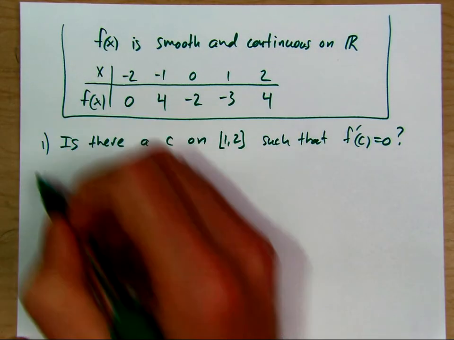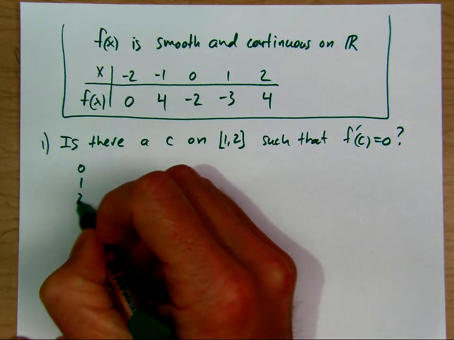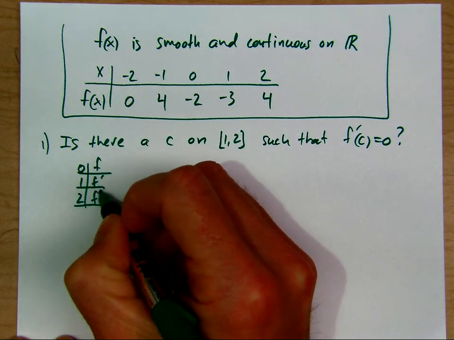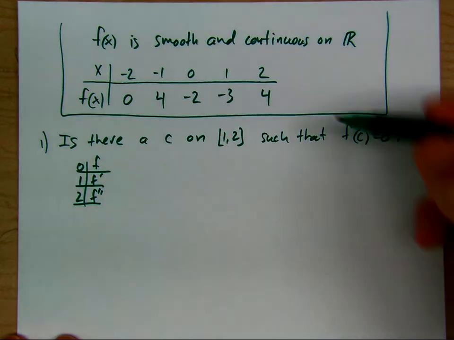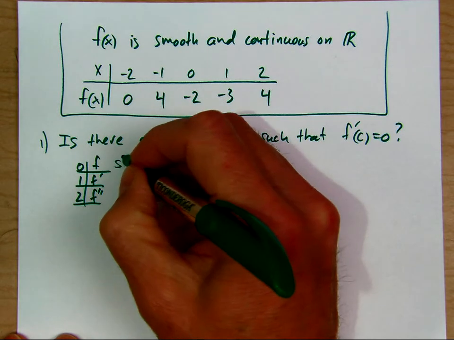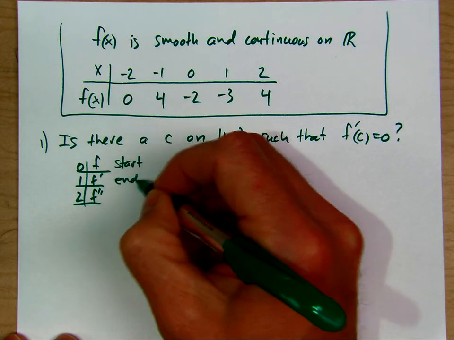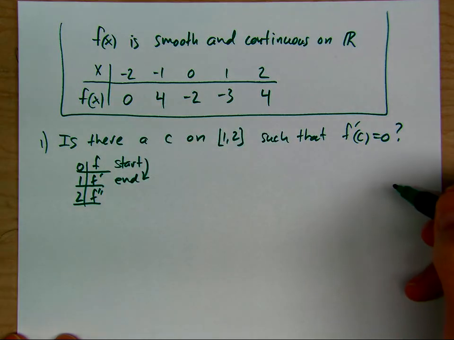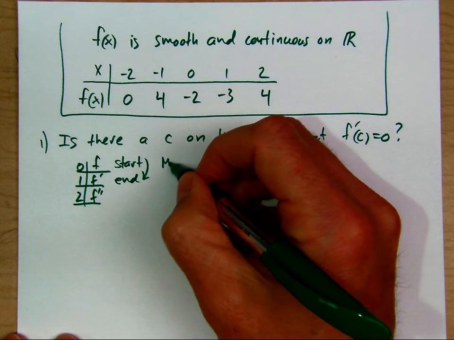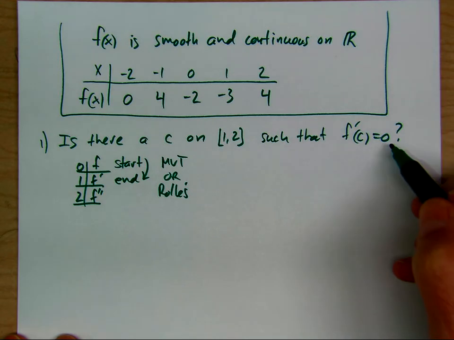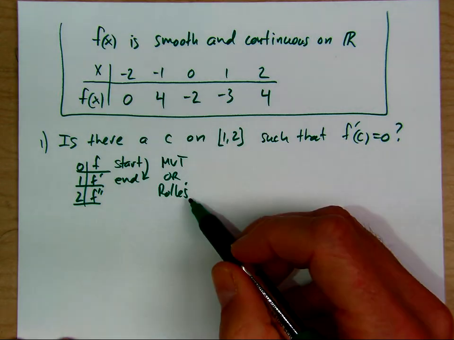All right, so let's start by thinking about the levels of rates. We have f, f prime, f double prime. We have to know where we're starting. So we're given f. So we start on f, and then we have to think about what we're trying to find. We're trying to find f prime. So we have to move down a level. And when we move down a level, we'll be using MVT or Rolle's theorem. You can use MVT, it's going to work, but with Rolle's there's just less computation, and because it's a 0, we can use Rolle's theorem.